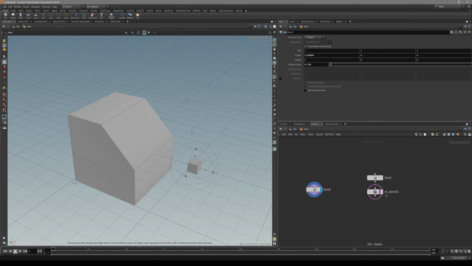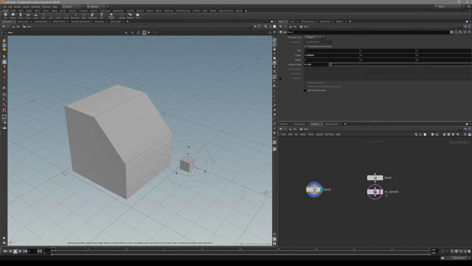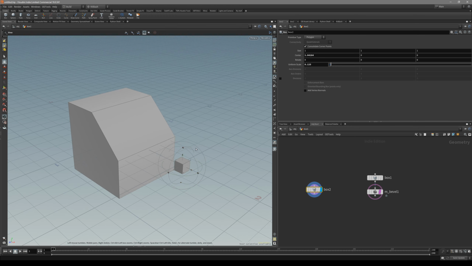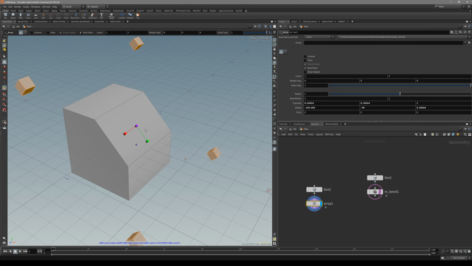Another thing that's great is the array tool. So what I have here is just two objects, and let's say I want this box to be copied on this plane. All I really have to do is go into compass and select the plane that I want to align my array to. And once I have done that, all I have to do is put down an array node. You can see our array is now following the selection.